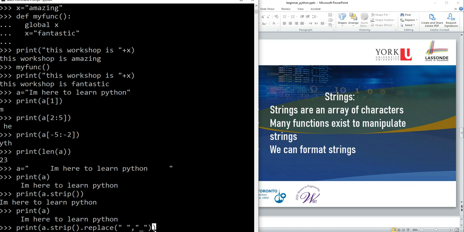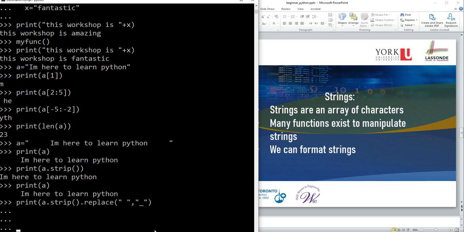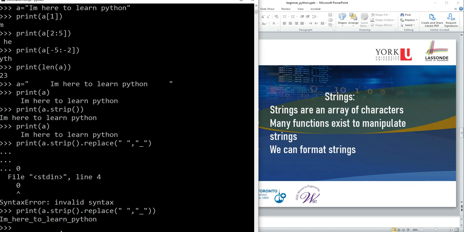And so if you see the output of this, okay, so if you noticed here that first A that has a white space here, what happened is that A got stripped first, and then it gave us this, and then this had the replacement of all its spaces with an underscore and gave us this.